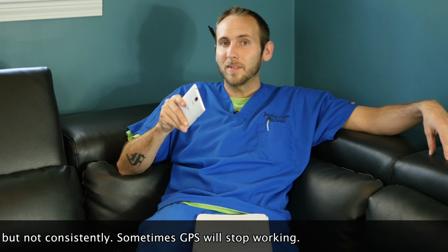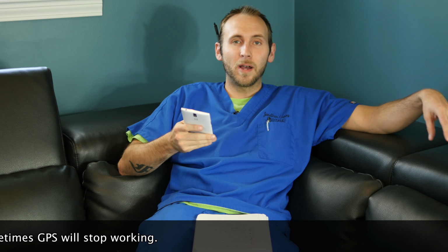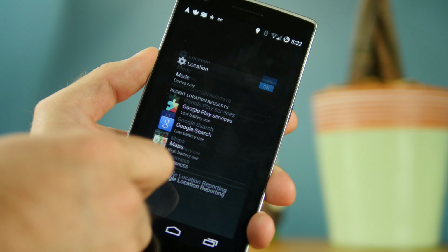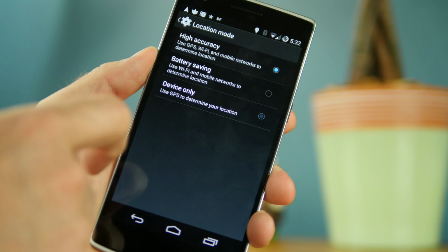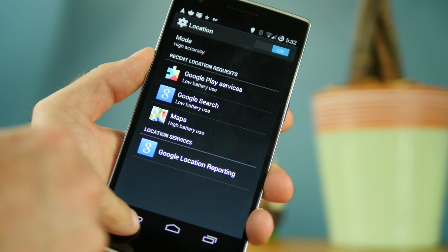So again, I believe this is a software bug based upon the antenna running it on Wi-Fi and things like that, or even the cellular service. I'm not sure what it is, but I know it's definitely a bug that they need to fix immediately, because between the speaker volume, the location not working, and there's other bugs going on, they really need to fix these immediately. So hopefully they get fixed in the next update.